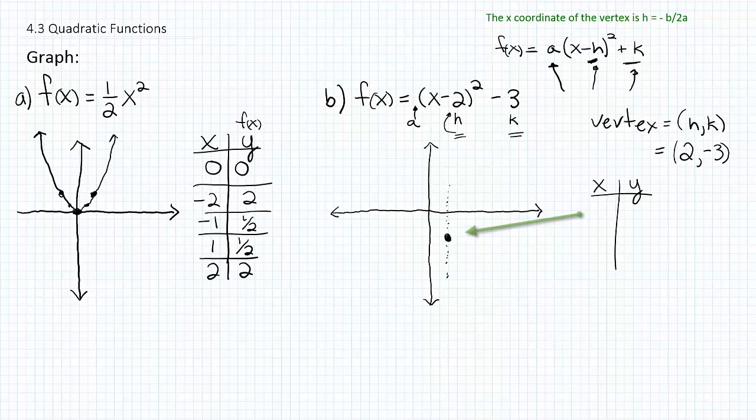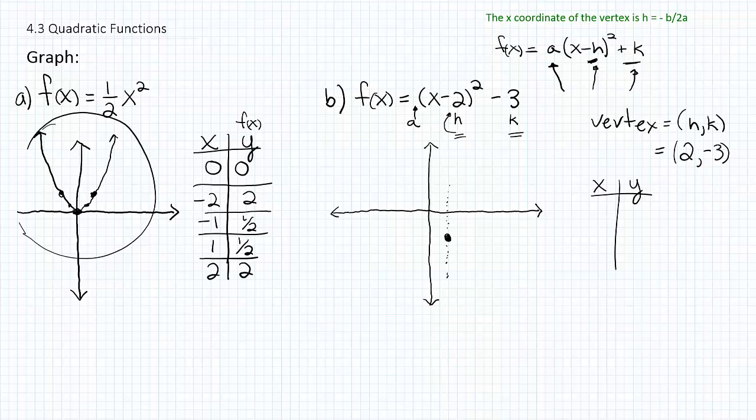So before we had the y-axis over here in this graph in A, we had the y-axis being the axis of symmetry. In other words, you could fold the parabola in half over that y-axis, and the two sides would lay on top of each other. There were mirror images around that axis. Well, here in example B, we have something similar, but it's been shifted over 2 places to the right because of that change in the x-coordinate of the vertex.